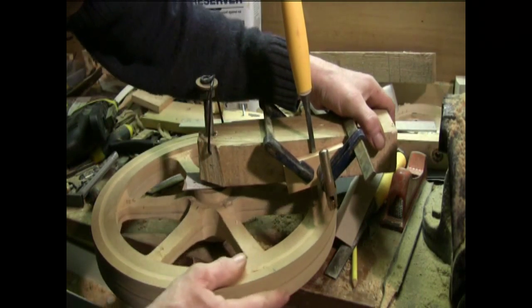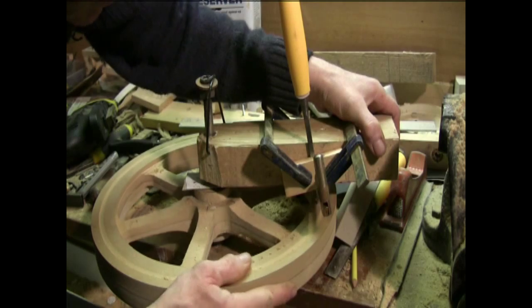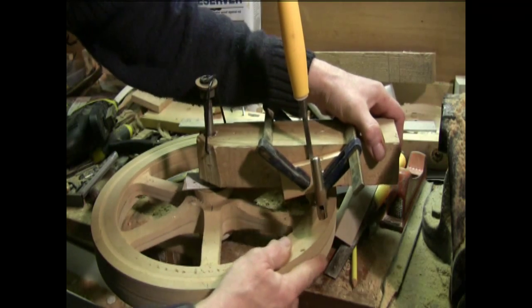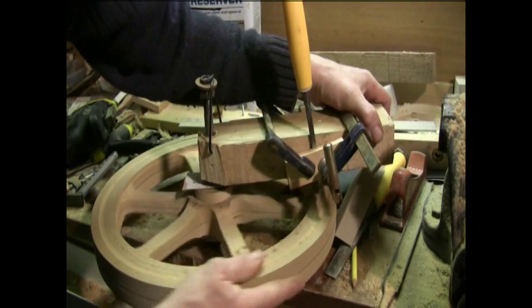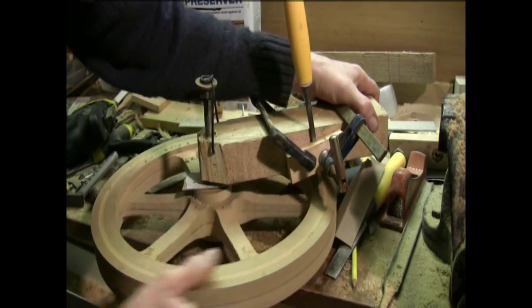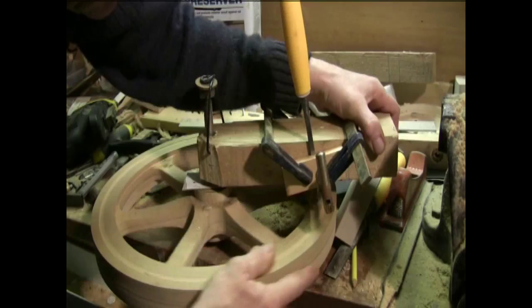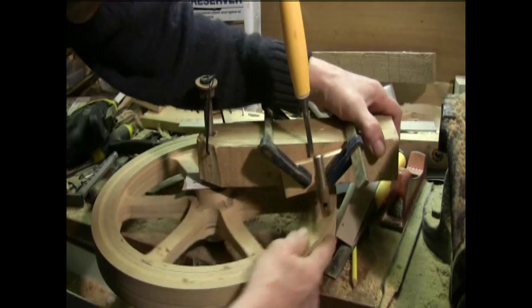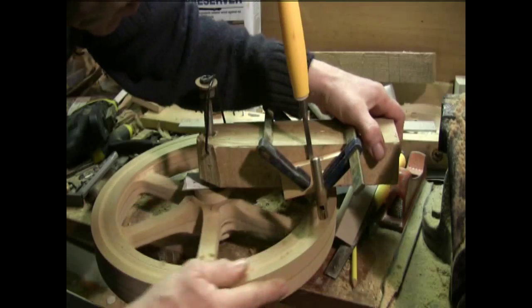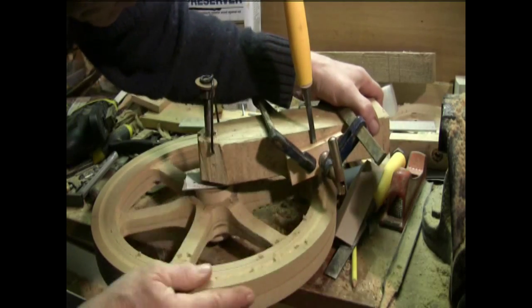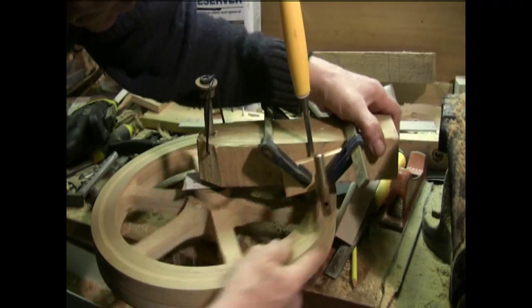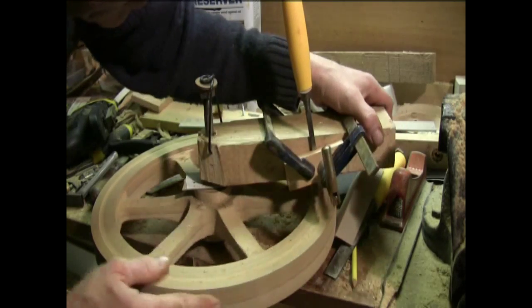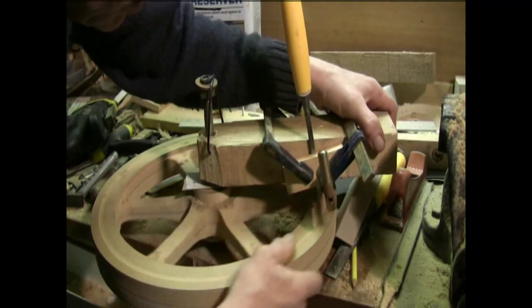Then I mounted it in this fashion horizontally with like a tool bar on the crankshaft, so that I could put some detail into the rim. As you can see I've carved down the spokes. I made a template so that I could gradually carve those down and get them almost exact.